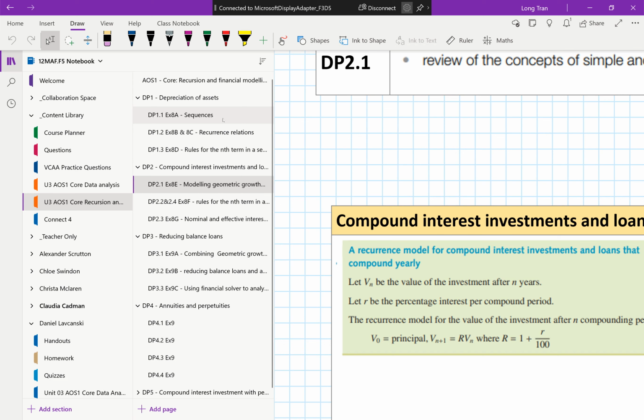Both of them are patterns. It's just whether the pattern was being multiplied. So if you double something, double 2 gets you 4, double 4 gets you 8, double 8 gets you 16, there's a pattern there. But multiplication will be called geometric. Arithmetic is when you're adding. So if you add 2 plus 2 plus 2, it goes 2, 4, 6, 8, 10. That's a sequence, but that's arithmetic. That's when you're adding or subtracting, right?